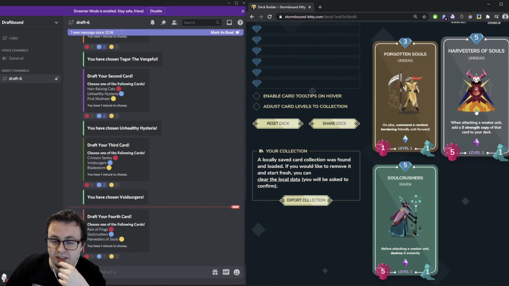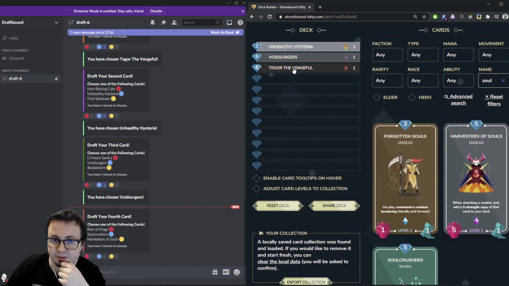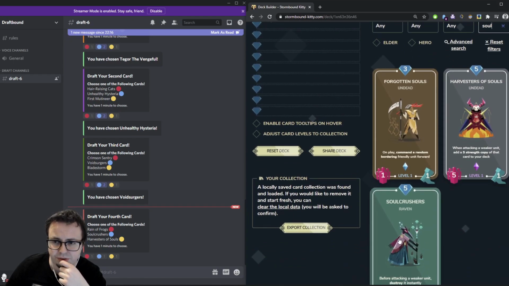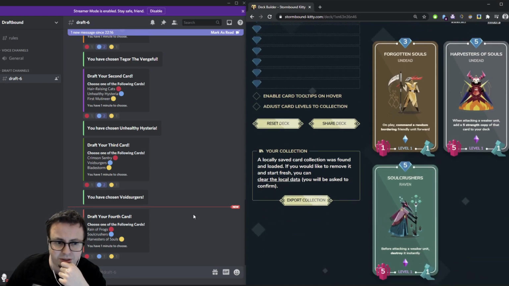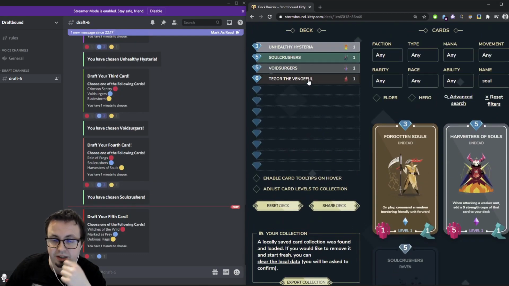This is a bit more late game orientated. Soul Crusher is a bit more early game. We do already have Tagor and Void Surgers, so maybe we should just go for Soul Crushers. Might be a bad idea, but I do think Soul Crushers makes the most sense, since I have Tagor the Vengeful, so I want to clear stuff up.